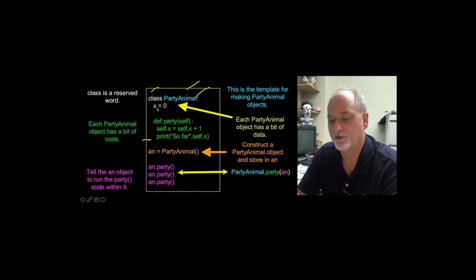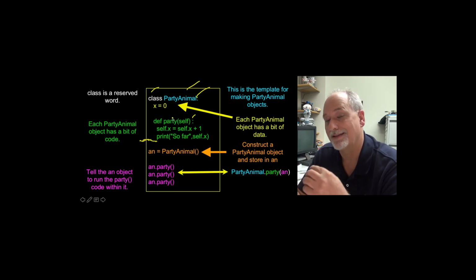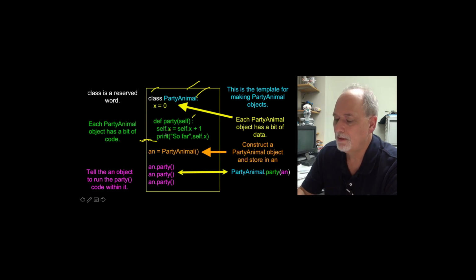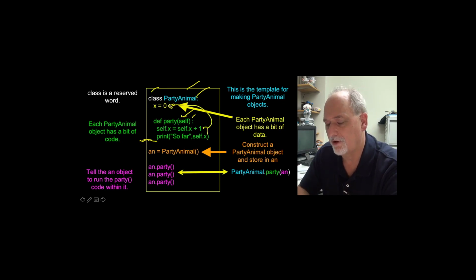Inside the class, there are generally two things. There is some data, and this just looks like an assignment statement in the class, x equals 0. And then there is a def. This looks just like a function, and then it starts with a def, has a colon, indents. So that function finishes right there. The difference is this is a method because it lives inside of a class. And so there is no function called party. There's a function called party within the PartyAnimal class. And we'll talk in a second about this self thing. It is the way that inside this code we refer back to that variable.